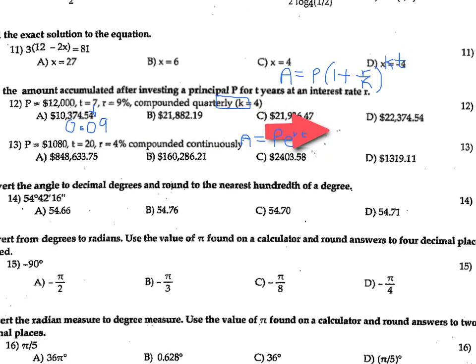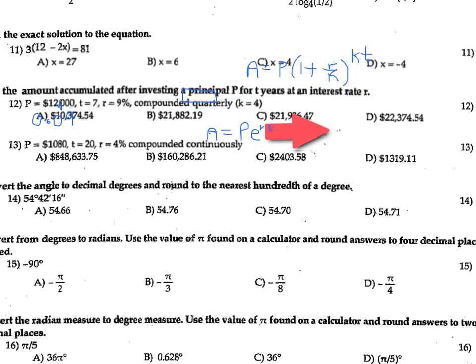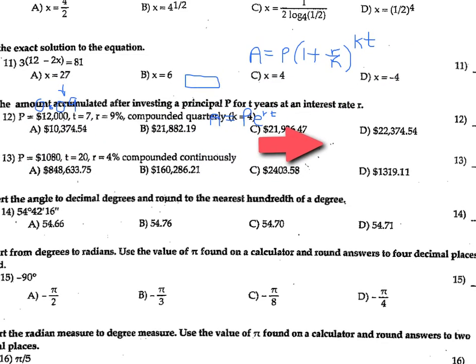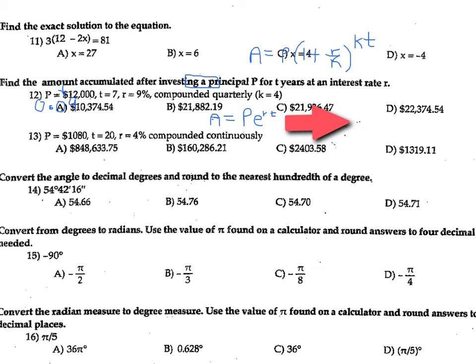Let me just bring my other. So it is C. Any questions about 13? I think that one is pretty easy, right? Because you just put it into the formula. Number 14. What's the answer for number 14? C is right. Yes. And this one is just a matter of putting that into the calculator, right?